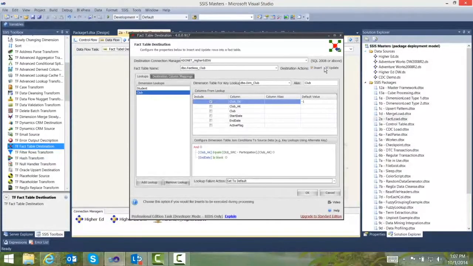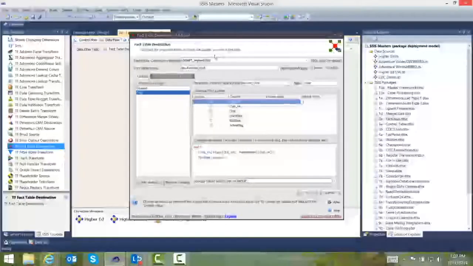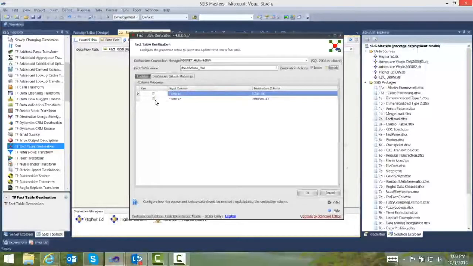With that now done, you'll notice in the top right that I am going to insert records and update records. Now, in my case, I don't really want to have an update pattern here, so I'm going to go ahead and uncheck update. Now, if I did have an update pattern, I can just check the key columns that represented a unique value in my data warehouse. Typically, it's going to be the matching of all the surrogate keys. The combination of all your foreign keys in a fact table is typically going to be a unique value. Because I'm only doing inserts and adding new values, I don't need to check this key column right here.